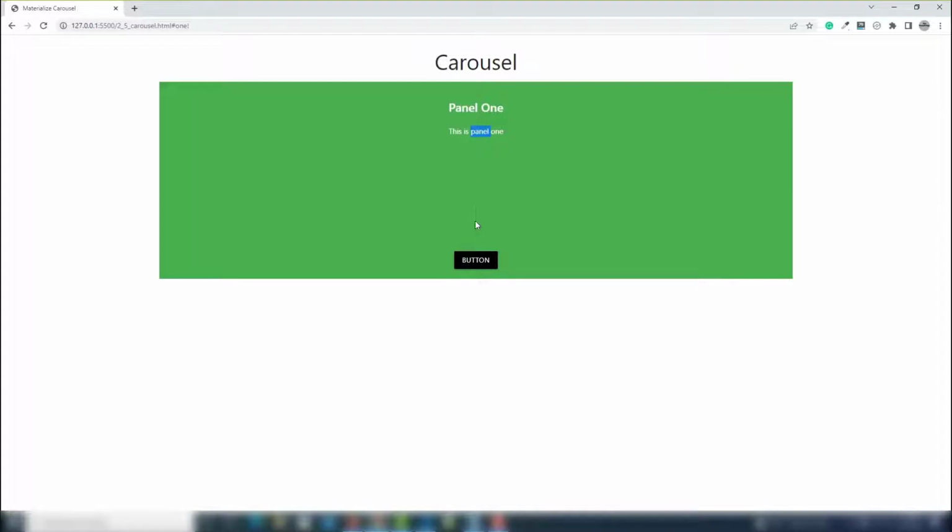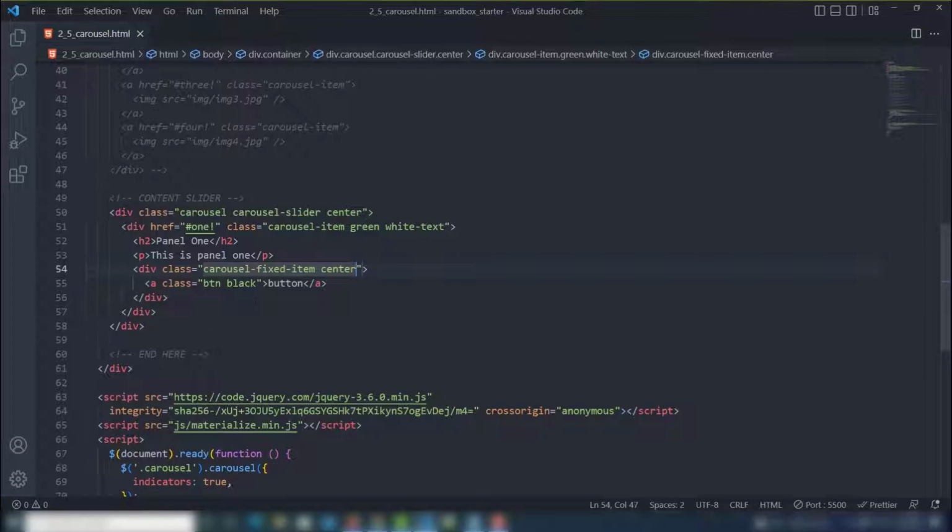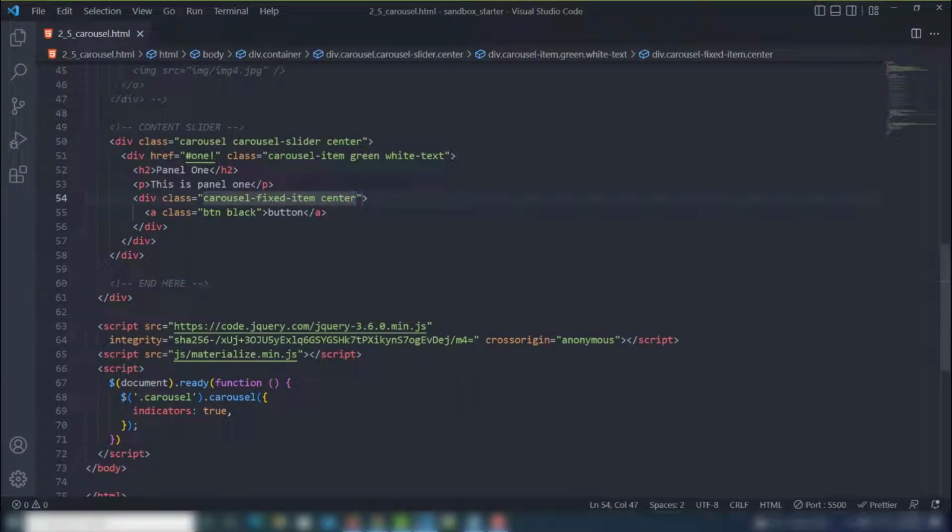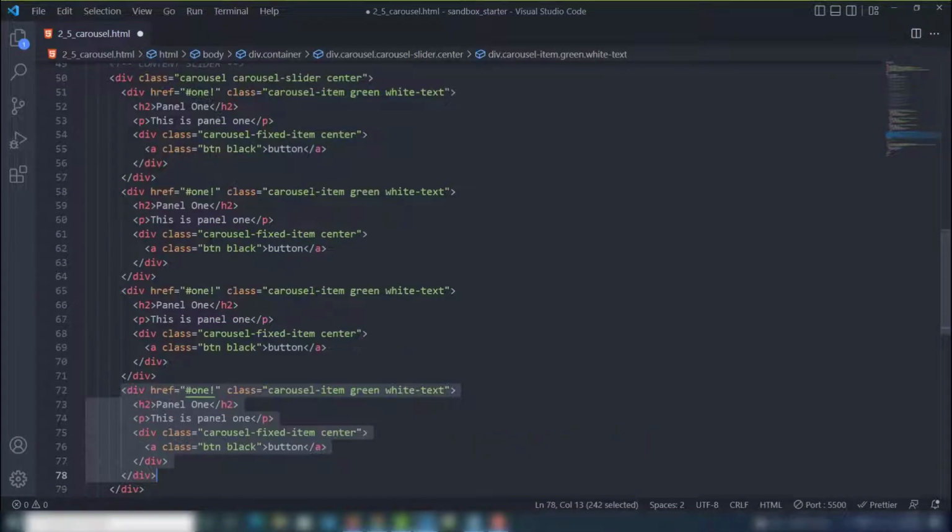So this is a panel, this is a button, right? So we're gonna copy that and paste it 3 times. We just need to change the names: blue, white, amber, something like that. So I think everything is perfect.